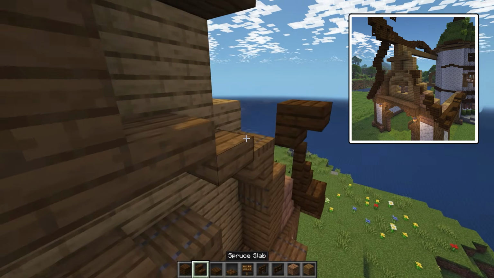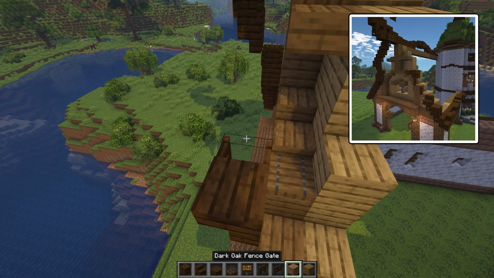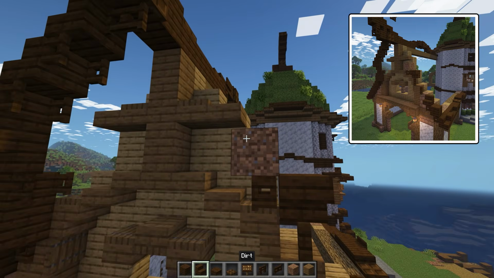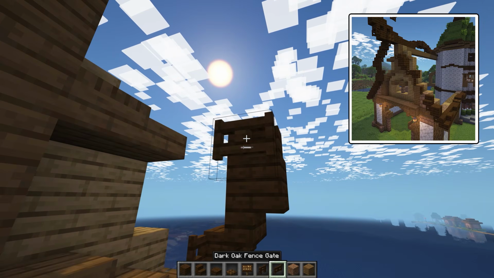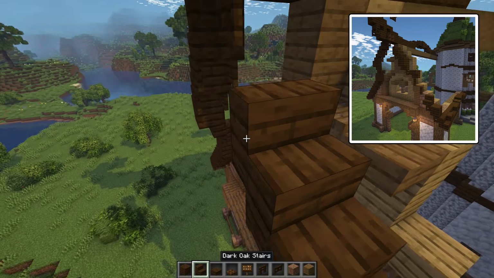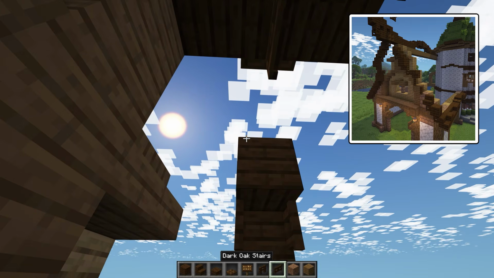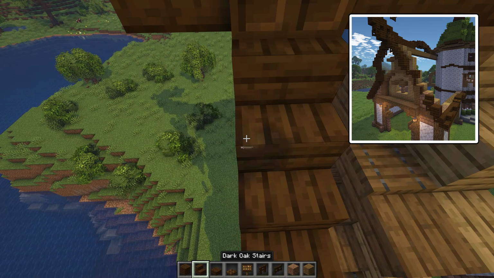Let's connect it with an open fence gate. Temporary block, and like this. Then we can connect. So if you did this with no problem, write in the comments you're a roof master.